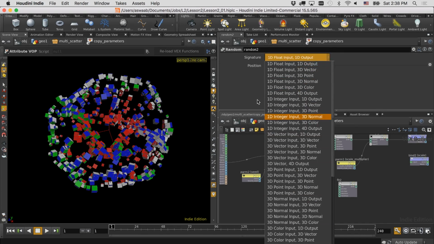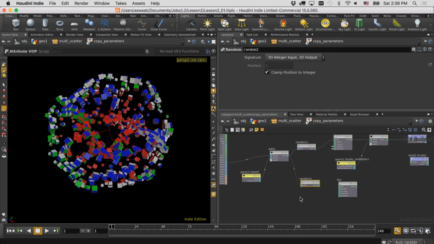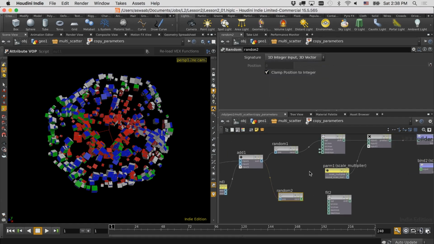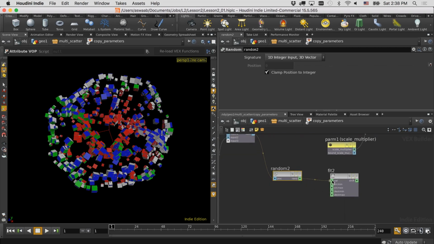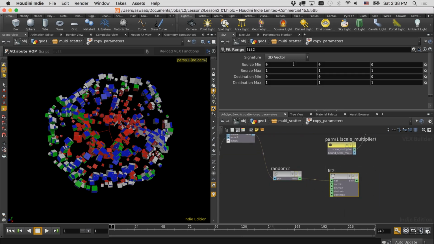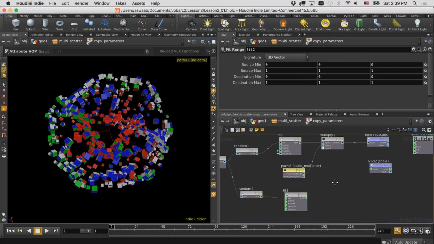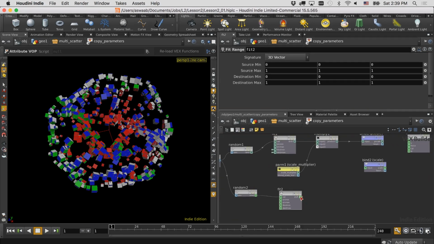See, if we do this, we've got a ton of choices. I'm just going to lower our list here. So now we only have this to choose from. I want a 3D vector to come out of here. That means there's going to be a different random value for the X, Y, and Z component here. You'll notice if I wire this right into our value, that everything turned this different green color, which means it's been converted into a vector signature. So again, I know that we have inputs coming in of 0 to 1 range, and right now that's what our output is. I am just going to wire this right into scale.